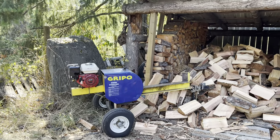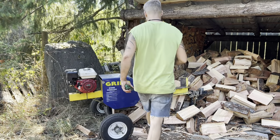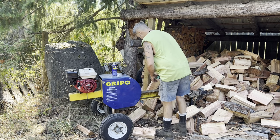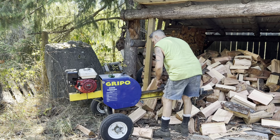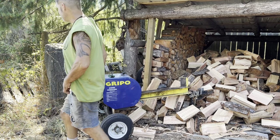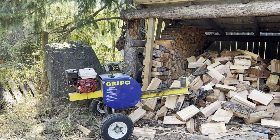If you want to save yourself a whole bunch of BS after you're done with a machine like this, give it that. Just give it that, and it'll save you. When you go to fire it up next time, you'll be like, oh gosh, I'm glad I did that.